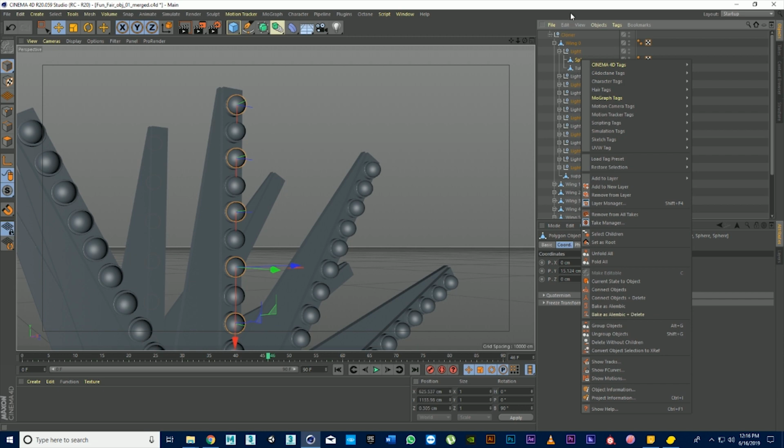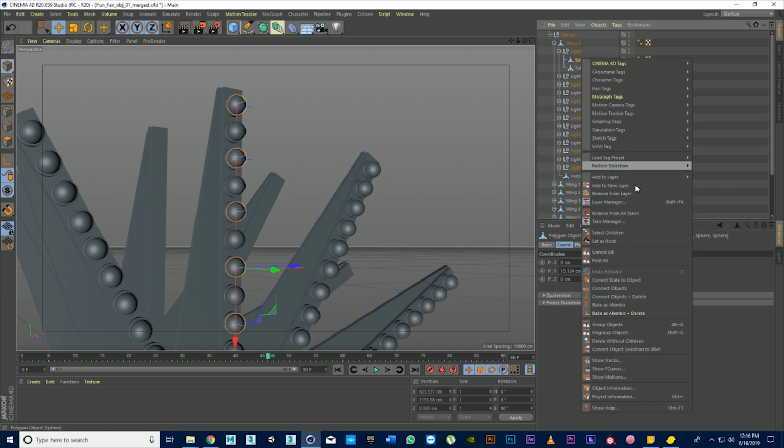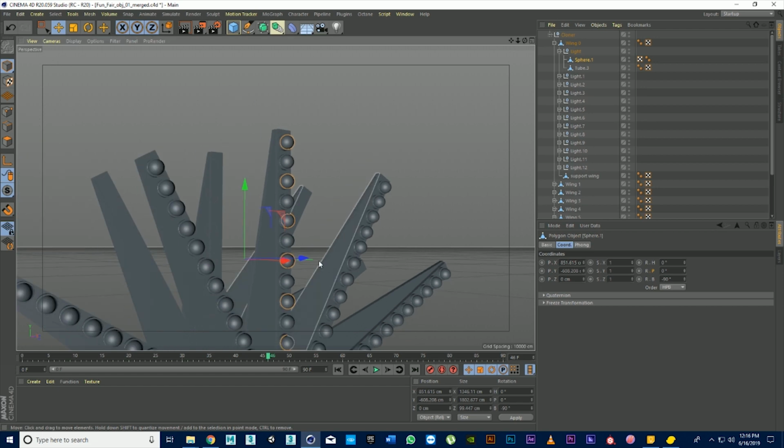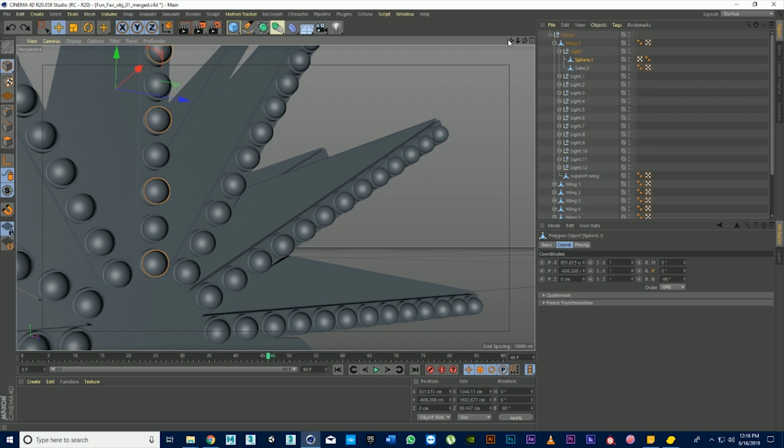They are selected in other groups as well. So I am connect object plus delete. It will make it one single object. See? Okay. Now go to the other part or other bar.